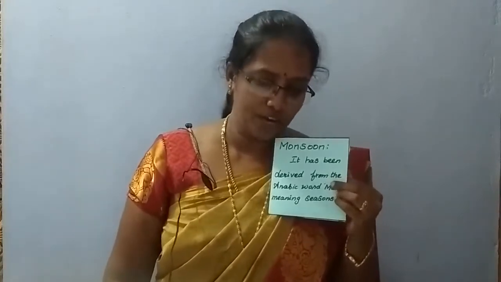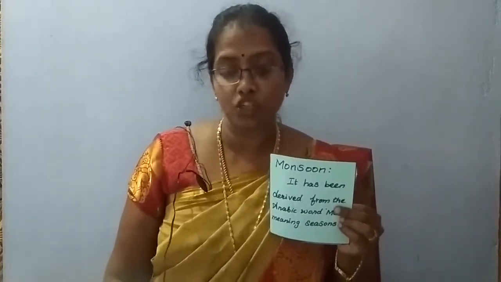Okay, the next one: monsoons are a complex meteorological phenomenon, like that they are telling. You can underline that whole sentence. What is the meaning of that? It cannot be understood easily. We cannot predict anything, because sometimes we may get rainfall, sometimes we may not. So that's what they are telling.